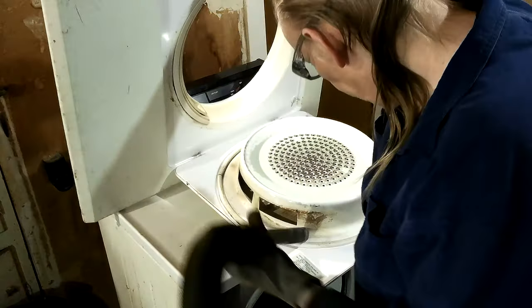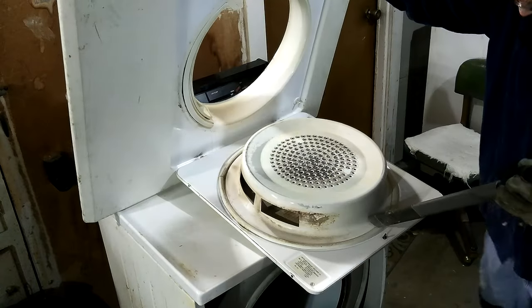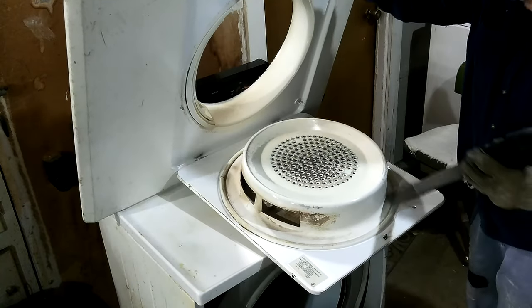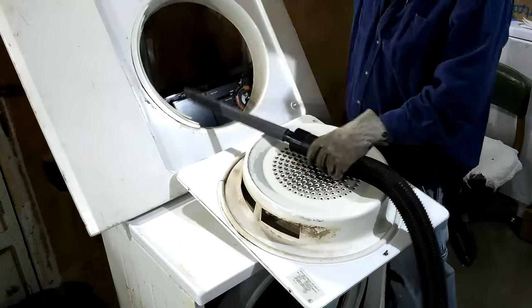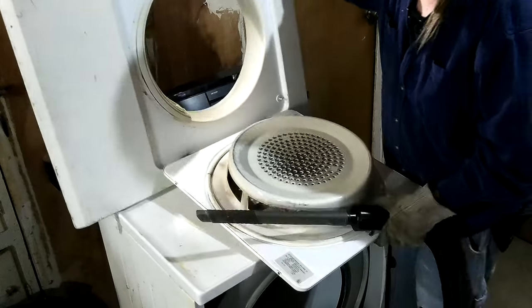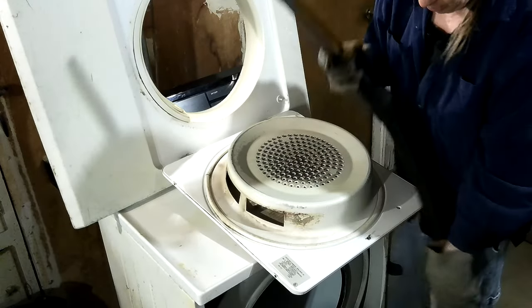Found the model number. Right there in the door. Just like my Chevy. Oh, hold on there, cowboy.